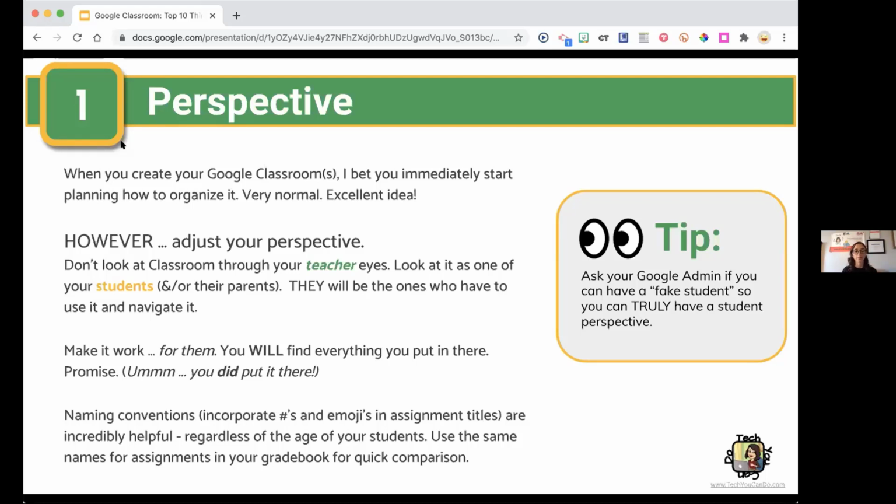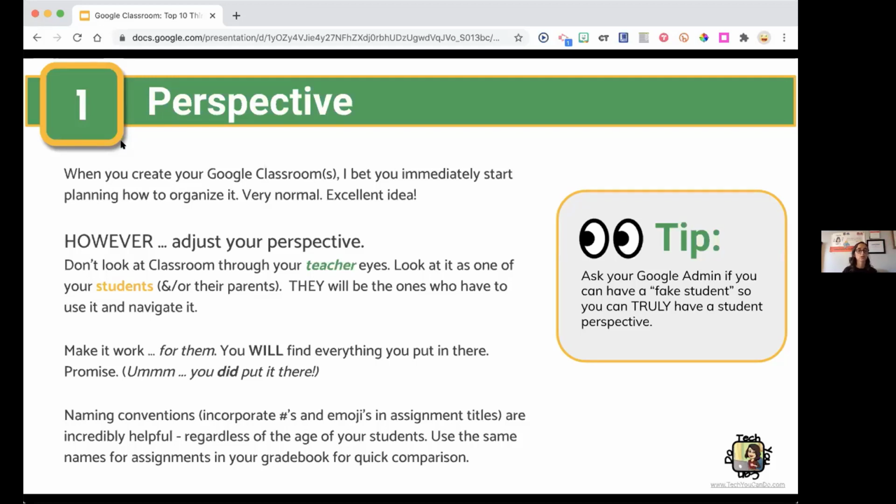Another thing that I've got down at the bottom is your naming conventions. It's no longer, I have this stack of paper sitting here and I'm going to hand them out and the kids are going to have it directly in front of them. When we're working in this digital world, we have to be able to guide our students, whether they're in front of us, we're in a hybrid situation, or we're completely remote. We've got to be able to get our kids where we need them to be efficiently, because the more time spent digging through and scrolling or clicking or trying to find, the less time they are working on the actual work.